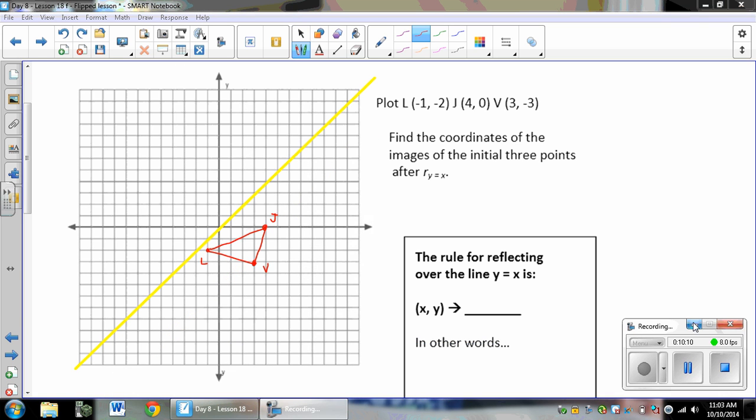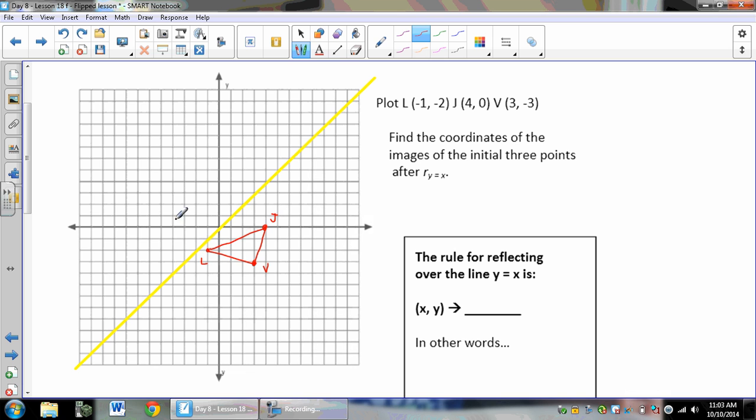All right, so you plotted the triangle LJV. It looks like this. Now we need to flip over this axis, but we need to do so in a way that's perpendicular. So when I try to flip J across, I need to follow a line that's perpendicular to the yellow line. So when we count, we actually count diagonally. From J to the yellow line is 1, 2 diagonals. 1, 2 diagonals puts J prime up here.